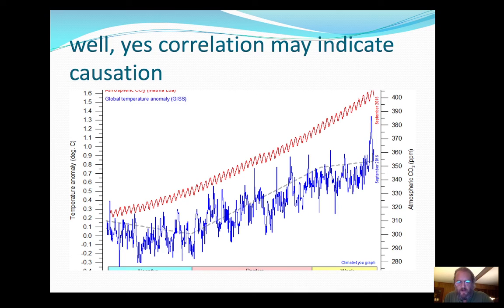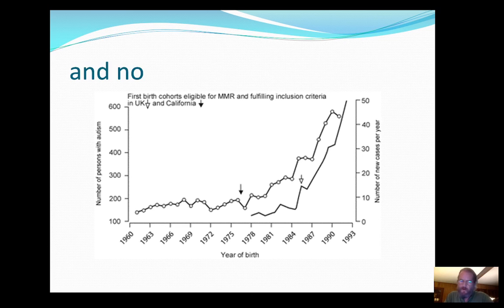And along the line we can see that there's a correlation between global temperature, the difference between what was typical and what we're seeing now. Right? So we do think that that's a causal relationship. The more CO2 in the atmosphere, the warmer the temperature. But there are many other associations where we don't think that there is a causal relationship.